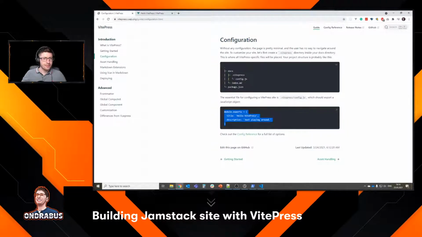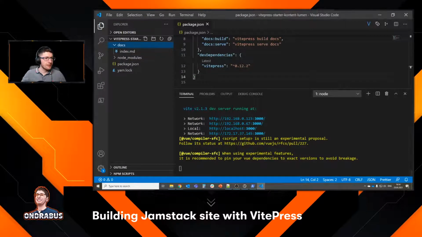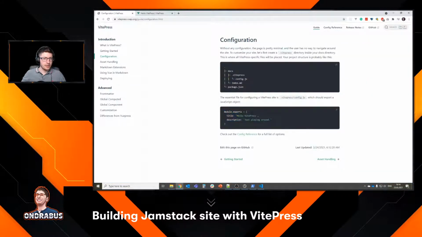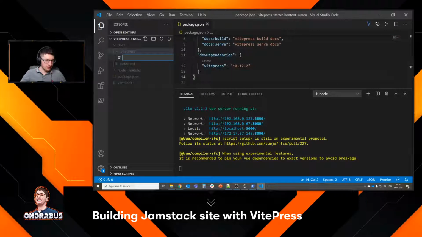Okay, let's try it. So under docs, we should create a new folder, VitePress. And here we want to create a config.js.